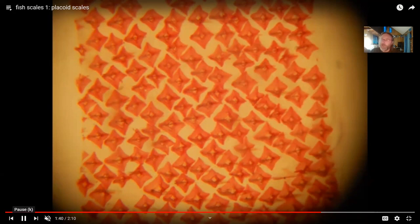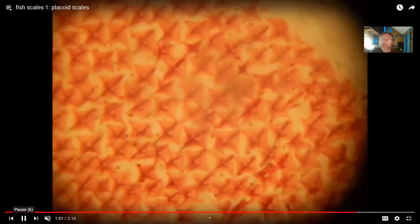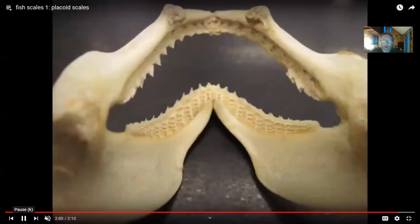The first vertebrates lacked teeth — hagfish, lampreys, and even primitive jawed fish known as placoderms lacked true teeth. The first sharks also lacked teeth. When teeth appear, cartilaginous fish are the most primitive fish to have them, and they are made of enamel and dentin. So it seems early fish did not have teeth, but they did have scales made of tooth material. The origin of teeth appears to be that these scales made of enamel and dentin just got bigger, and those near the mouth got better at anchoring prey.